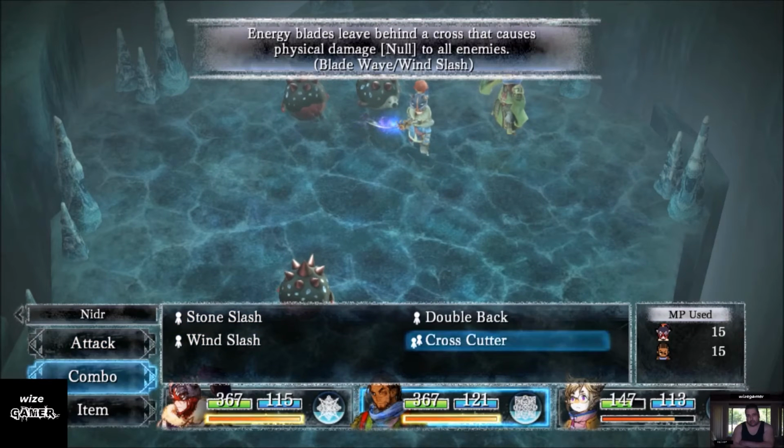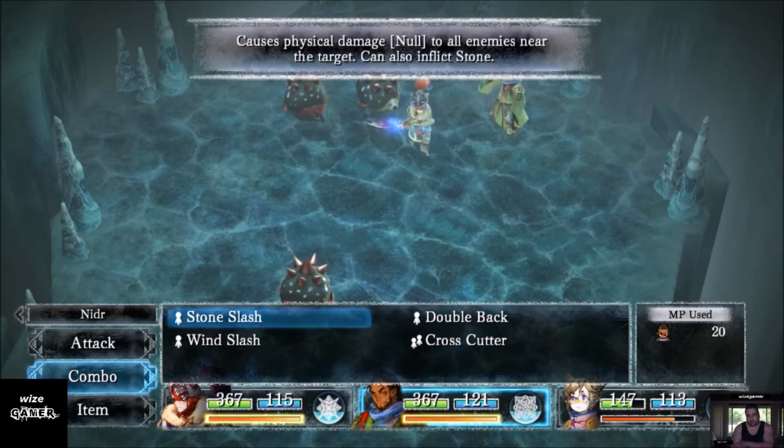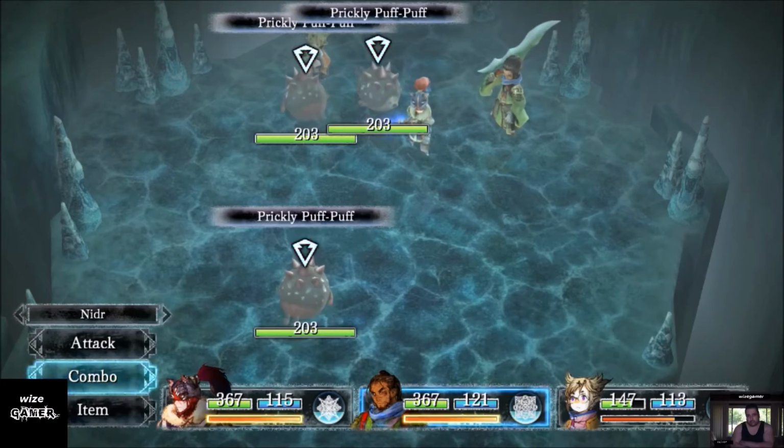Okay, so my best one so far, when you come into the screen right here and go to the combo, it's going to show you the people involved that you need to use this combo. So for this Cross Cutter, I need those 2 guys right there to the right: the guy that I'm controlling right now plus the other guy. Now if we go up to Double Back, or Stone Slash, or Wind Slash, it's only the one guy. He doesn't need anybody else. The ones that involve more people, just like Chrono Trigger, of course, are the strongest though. So we're just going to put this out, and this one hits everybody.